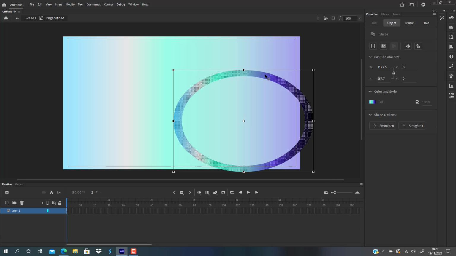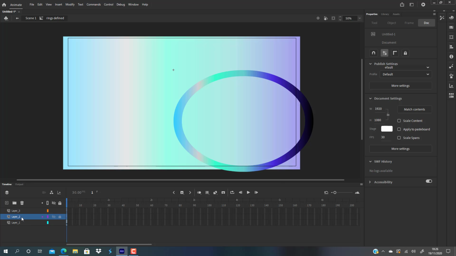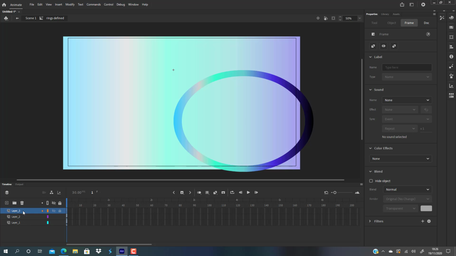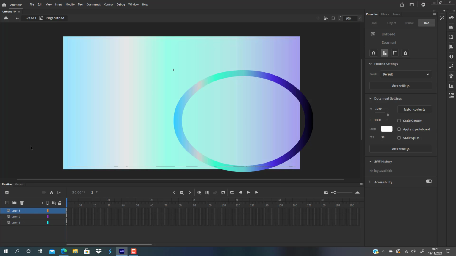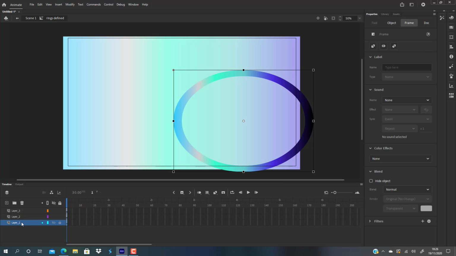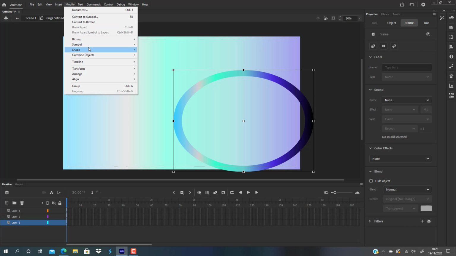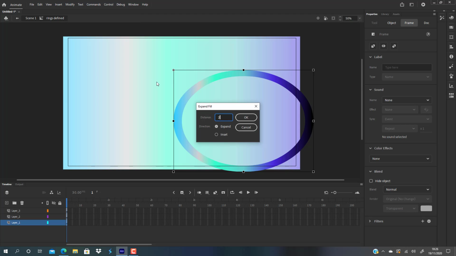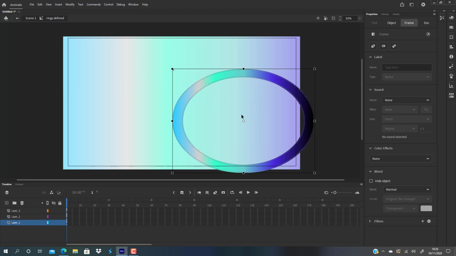We're going to click into it and copy it, Control C or edit copy, and paste them in place 2 layers above. We're going to grab layer 1 and say modify shape expand fill by 20 pixels.